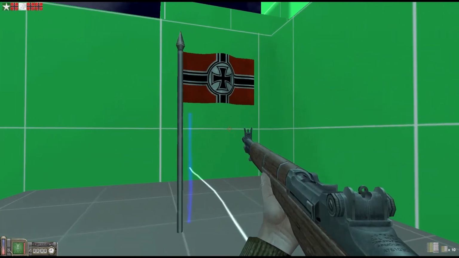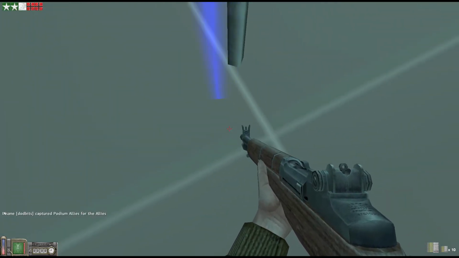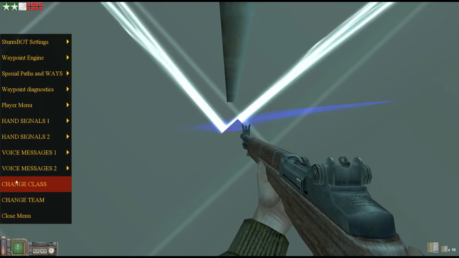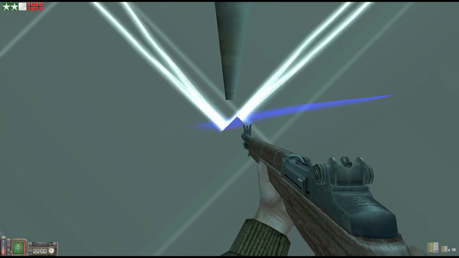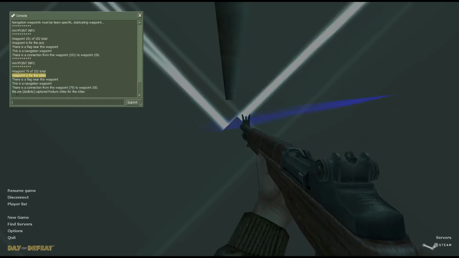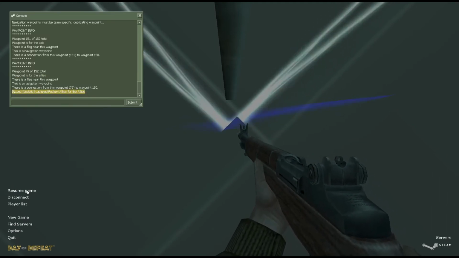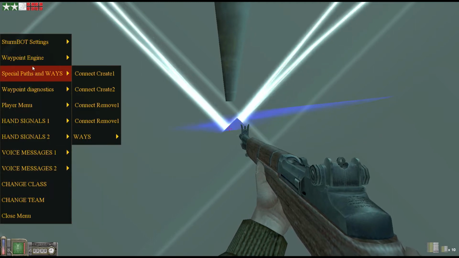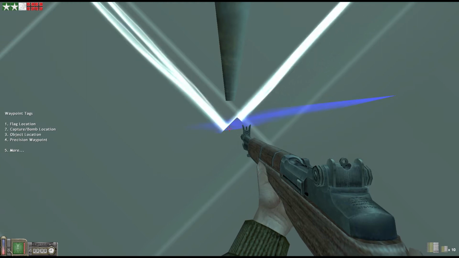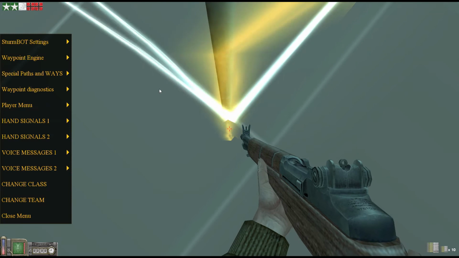Go up and do it to this one. Area secure! This one's called Podium Allies. The Allies just took it, so we'll stand near it. And by the way, if you miss that in the chat, you can always get into console. It will tell you what you just captured. So we'll put a flag tag on this waypoint. Number 1. Turns yellow. Get near it again.